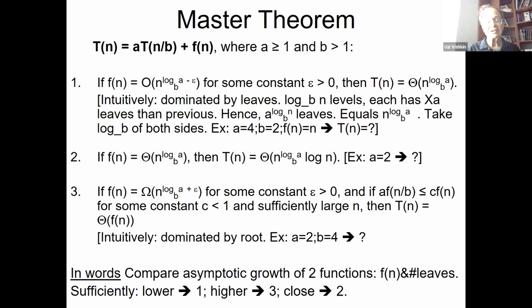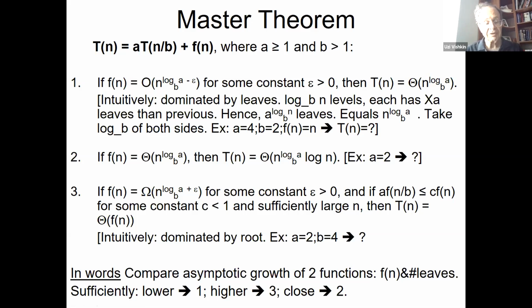Now, you may want to ask, but what happens in cases where I have the same recurrence as here, but we are between these two situations? Meaning, I cannot point at an epsilon that will allow me to say that f(n) is here. Maybe it is some term that is less than a constant that separates this from this. In this case, the master theorem does not tell you anything.